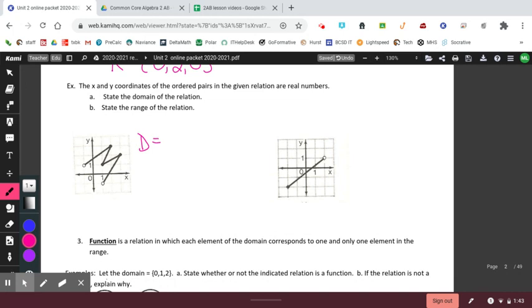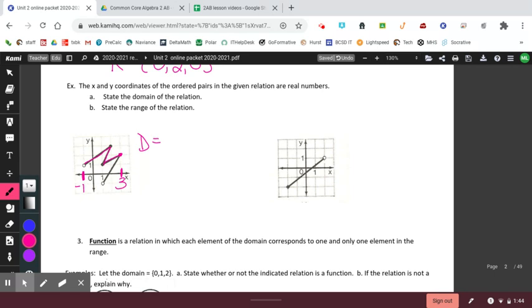So x values, the smallest x value would be all the way out here at -1, not including it because of that open circle there. And then we have x values all along here that go from -1 all the way out to the furthest one. The greatest one here is 3, and it includes 3 because of that closed circle. So we can't list them all out because there's an infinite number of domain values between -1 and 3.